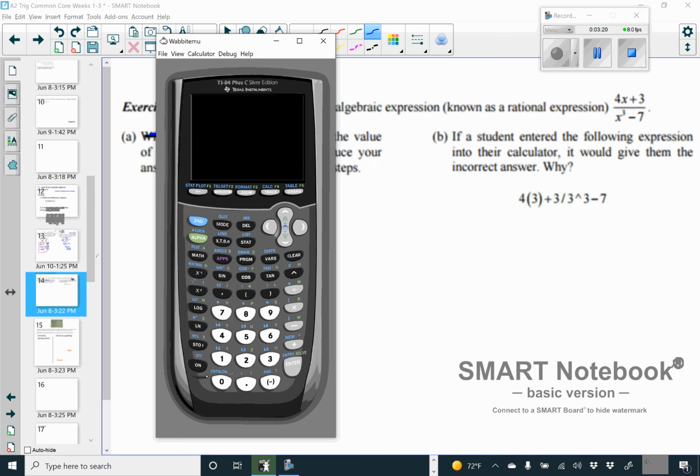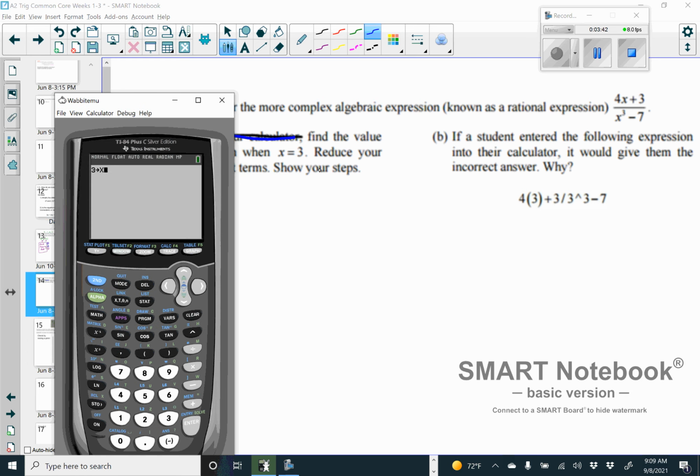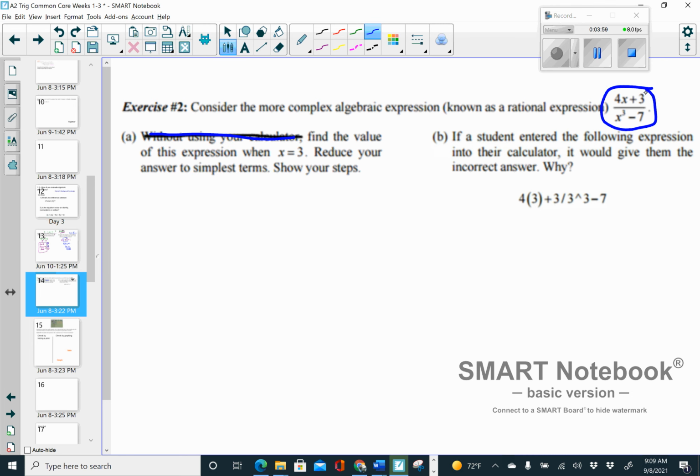So I'm going to show you how to use the store button in the calculator. Above the on symbol, there is a STO. Hit that. That gives you this little thing right here. So just clear that. So we're going to take the number 3 and store it in for x. So you take the number always first, hit store second, and then x is right here next to the green button. And then you just hit enter, and the calculator goes, okay, wherever I see an x, I'm going to plug in 3.